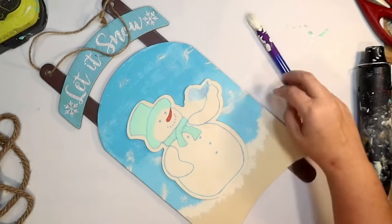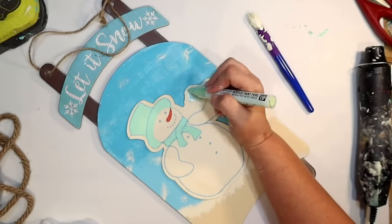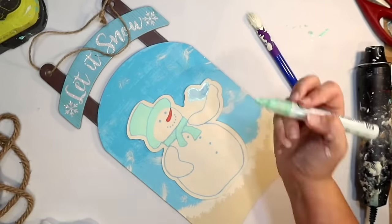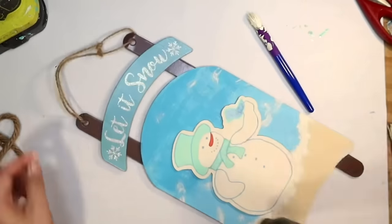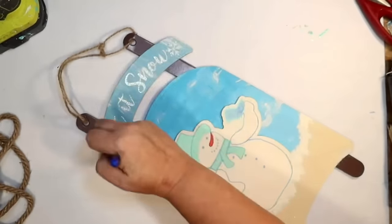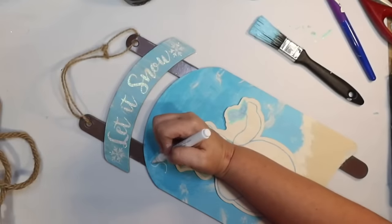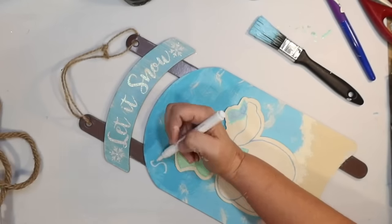I'm going to distress that bird a little bit to make it look a little bit beachier, and kind of outline him in that softer blue color. I'm also going to distress where it says "let it snow" to make it vibe more with everything else. And I don't want it to say "let it snow," right?